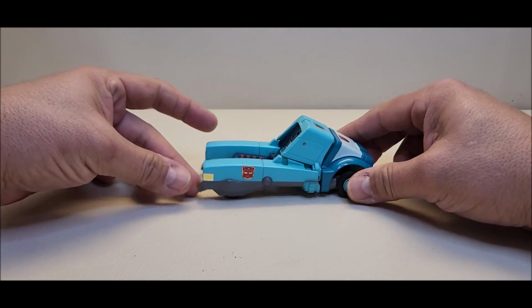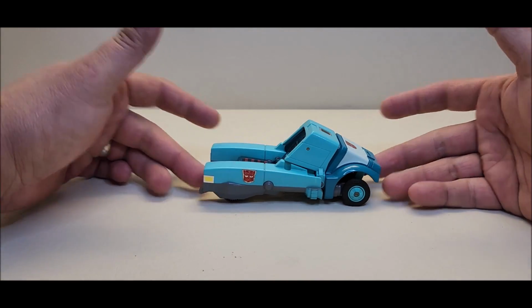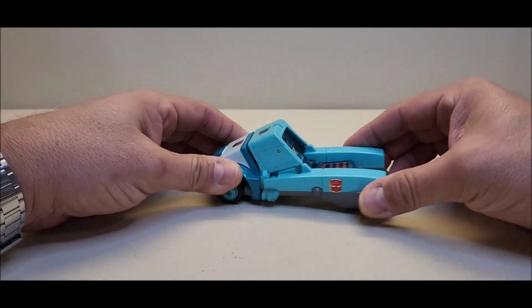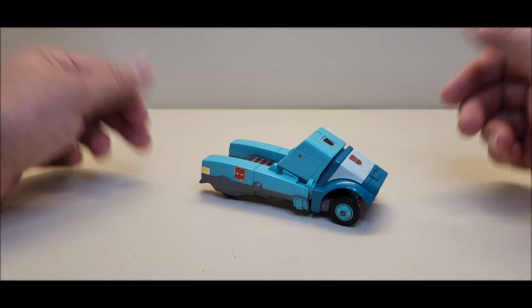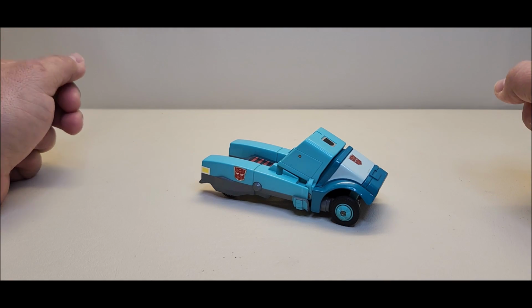I remember when the movie came out and when everybody first started seeing CUP, everybody kept wondering, well, what is he? What is he supposed to be? Well, he's a futuristic truck, a little pickup truck from the future, or maybe a pickup truck from space. Take a pick. Either or is fine. Very cool little design here. The truck mode is approximately 5 inches long and about 2 inches tall.